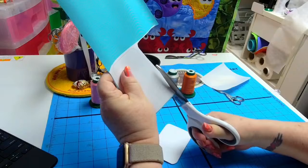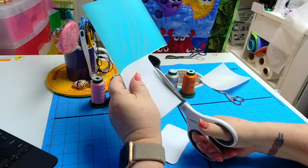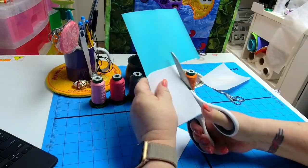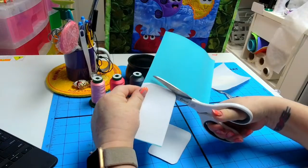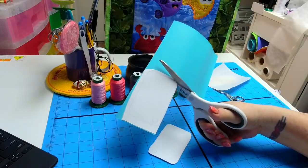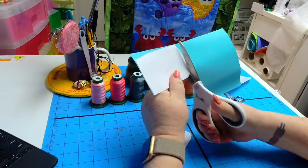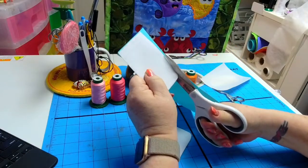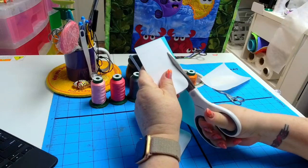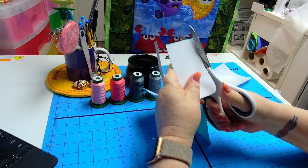Because they wouldn't give me just a little bit, I had to buy an industrial size roll of it. It was a little more than we needed. I will have Goody Stick until I'm, I was going to say 50, but heck, I'm already there, to the end of my embroidery career, so I'm trying to use it for sure.